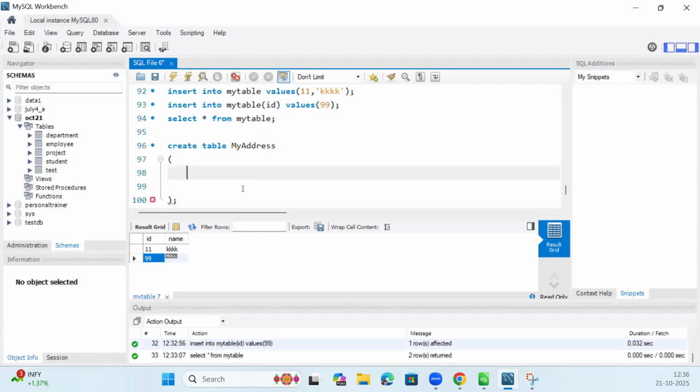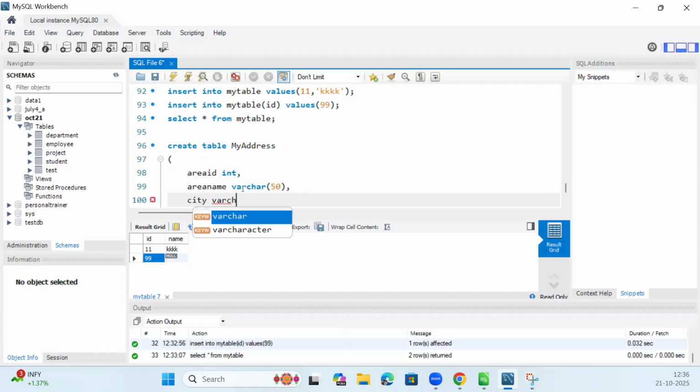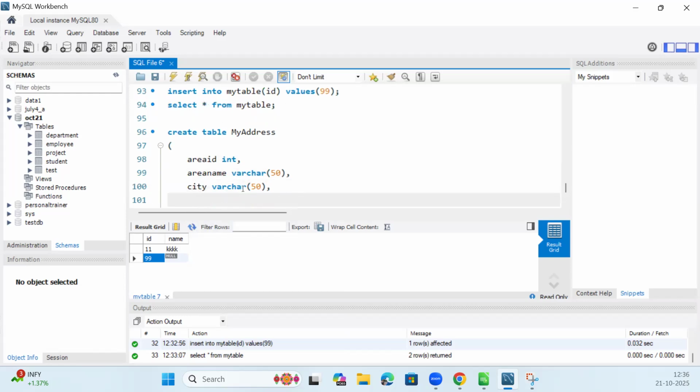Here we'll give area ID int, area name varchar, city varchar of 50. I want to give a default value to the city. By default, everything is null, no? For city, I want to give a default value. So we'll give city here itself, default.